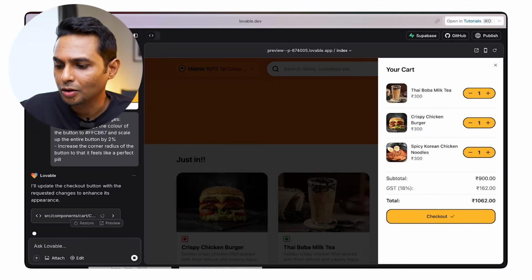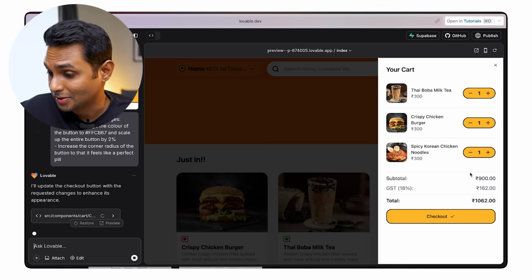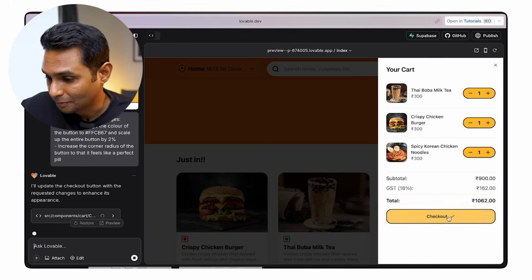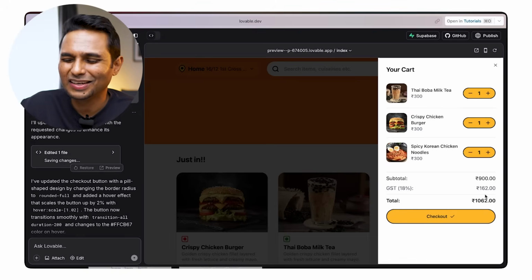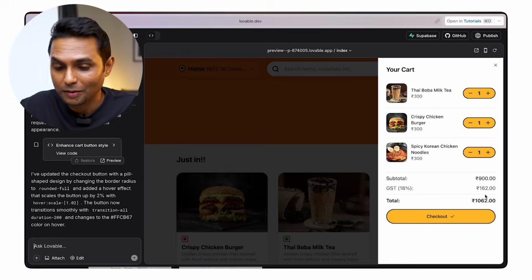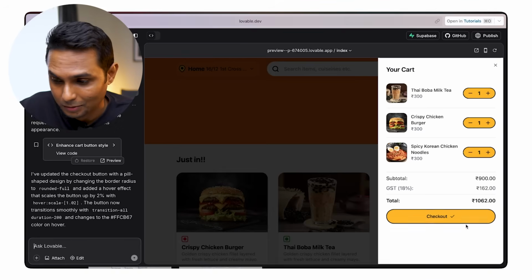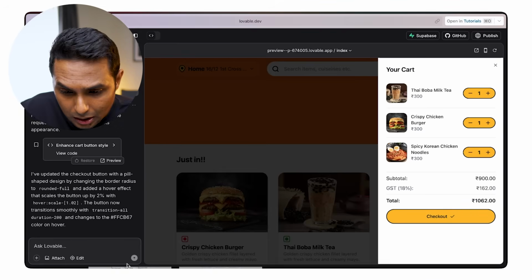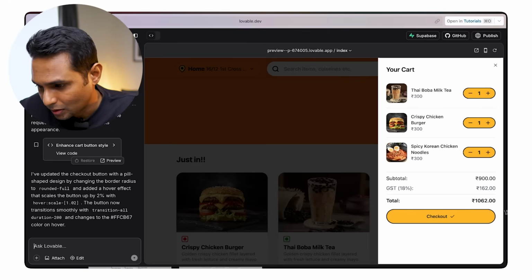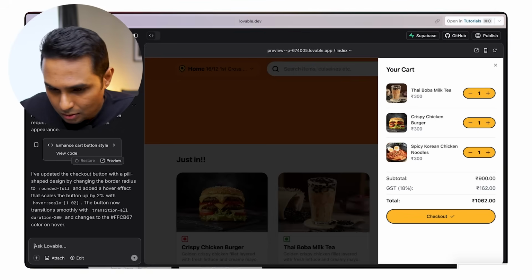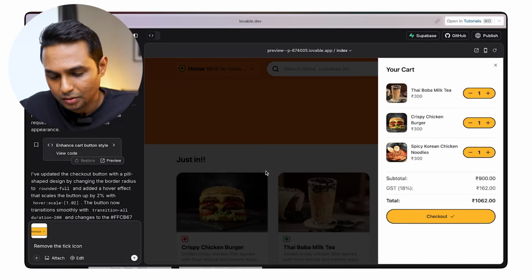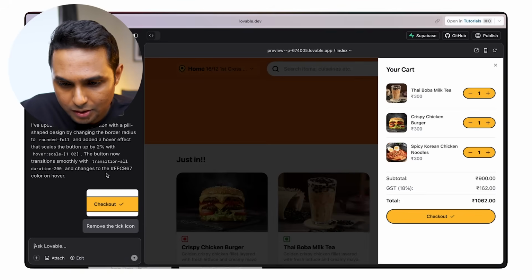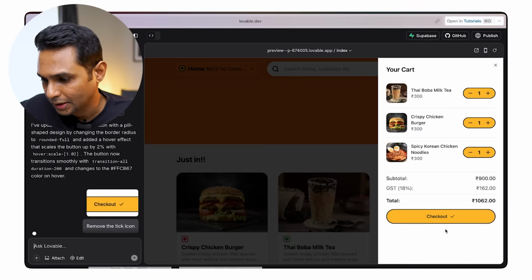Now, you can do a whole lot of things. Another thing that I feel I want to do is, maybe make sure that the button is always sticky at the bottom, no matter how many items are there. But, I'm not going to do it. Ideally, I would do it, but you can go ahead and do it if you're trying something out like this. Okay, it has done. I don't want the icon as well. Damn, I forgot. Remove the tick icon. Okay. Let it remove the tick icon. Okay. Yes, it is scaling. The hover effects, everything is there. Just that it'll remove the tick icon.